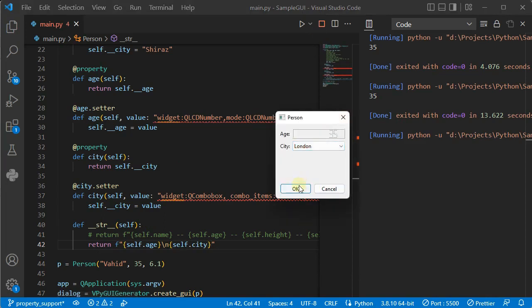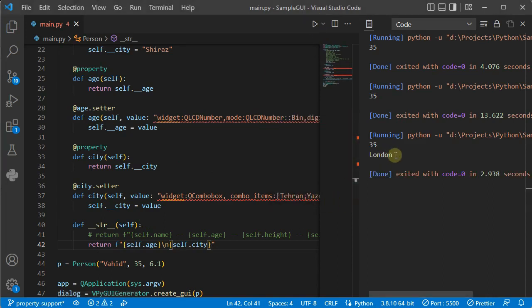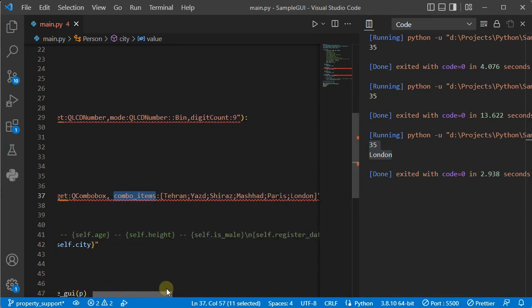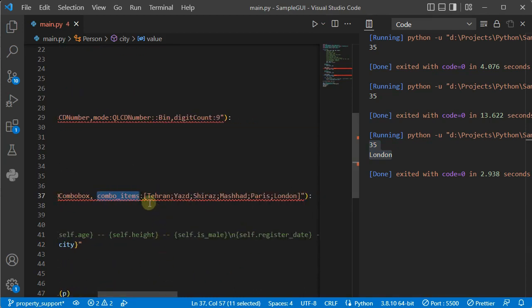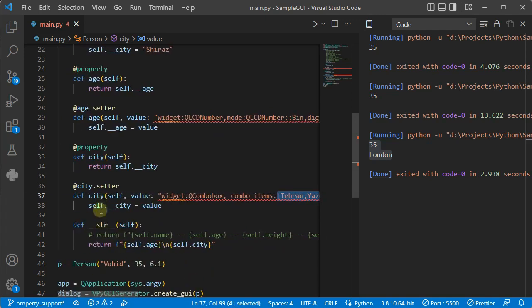Let's change it to London, and if I press OK, you can see the city changed to London. So this is the way that we can use a combo box inside our object. First, you need to set the widget QComboBox and provide the combo items. These are the items that we need to display inside that specific combo box for city.